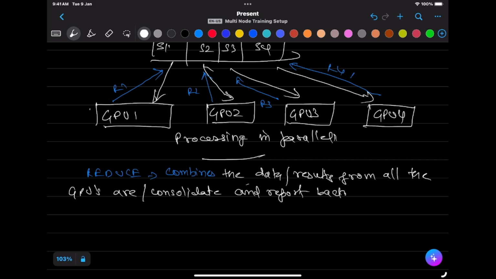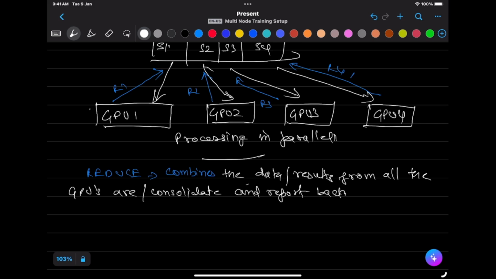There are a few common operations which are common in all sorts of parallel computations and multi-GPU setups. NCCL provides an implementation for all these collective communication operations.